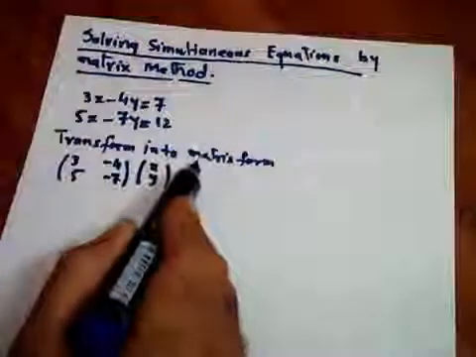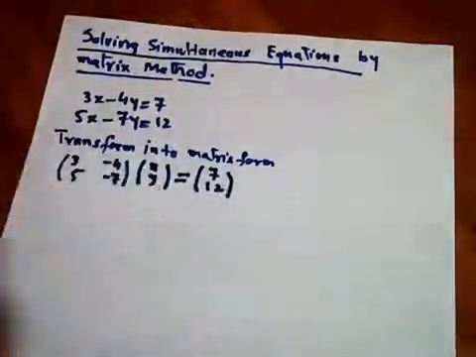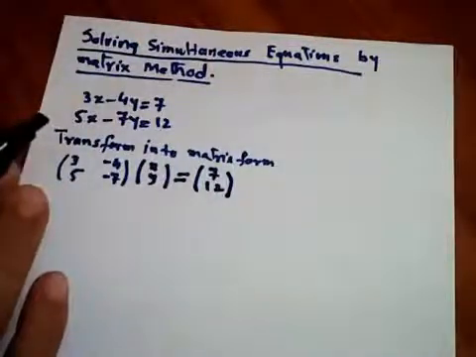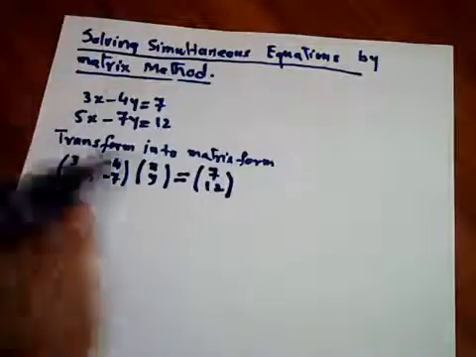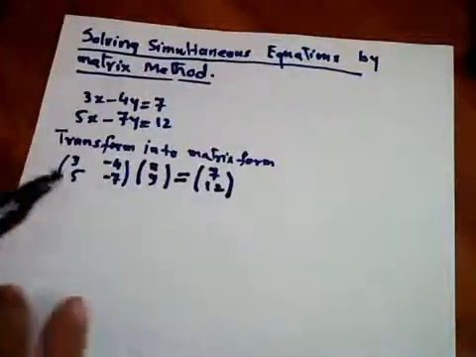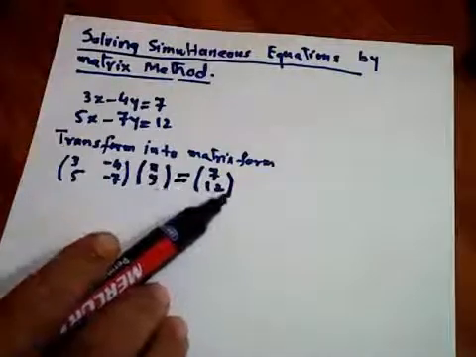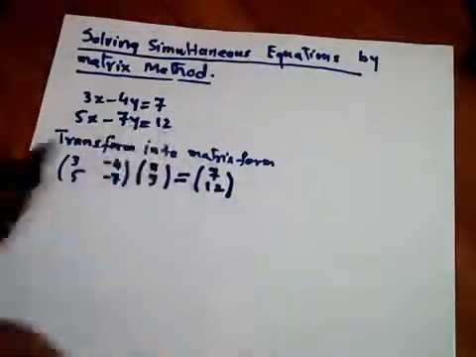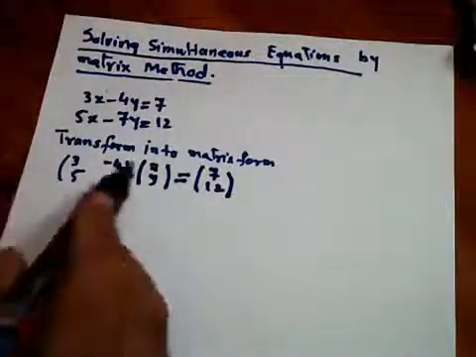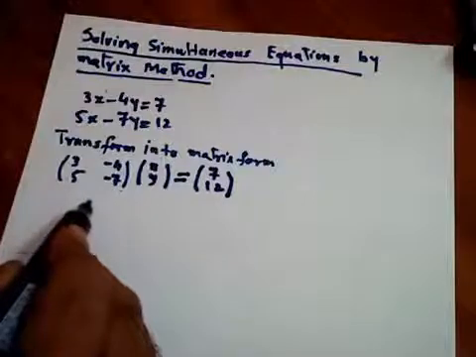So next is to denote these three matrices with special names. We call it A, X and Y, where A is this matrix 3, 5, -4, -7, capital X matrix is x, y, and Y matrix is 7 and 12. Now if you want to solve the simultaneous equations, it means to find the values of x and y, which is matrix X. It means we have to find matrix X.